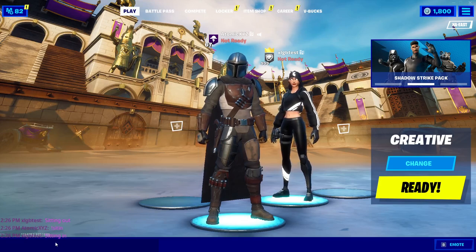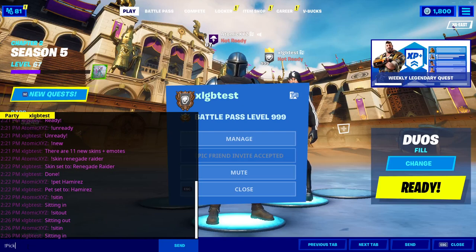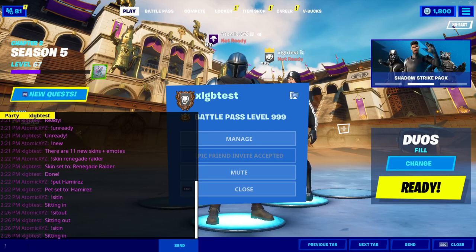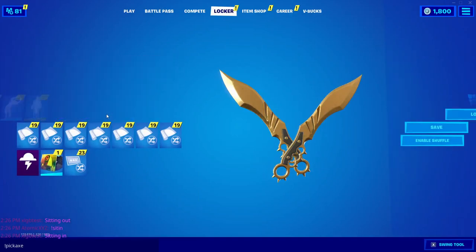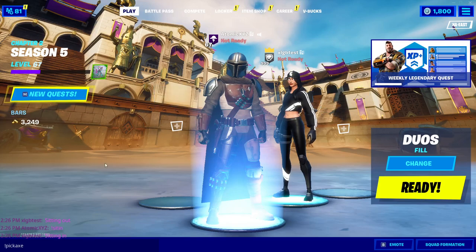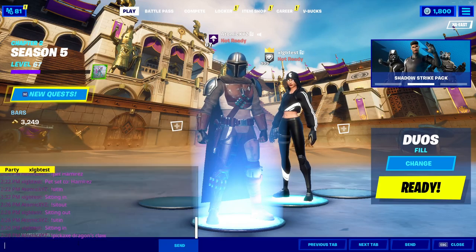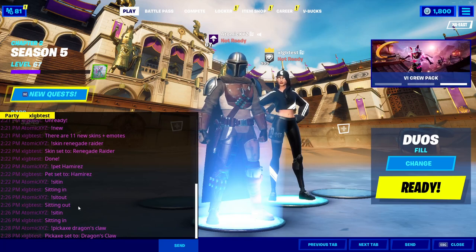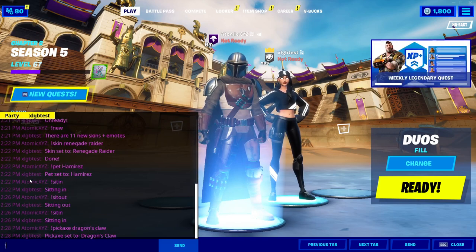And then you can also do a few other things. First I'm just going to show the pickaxe command. We're going to do pickaxe, and I don't know any pickaxe names, but let me see what pickaxes I have. I have the Dragon's Claw, so we can try that one. It'll have the Dragon's Claw, but you won't be able to see it unless you do the pickaxe emote that shows your pickaxe.